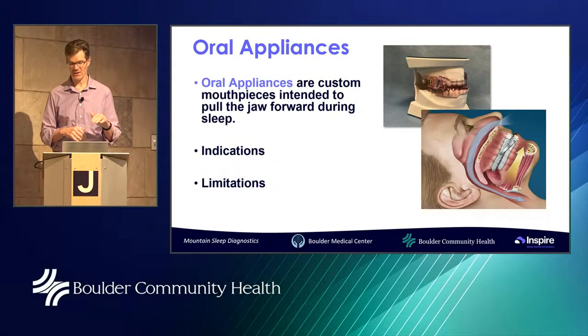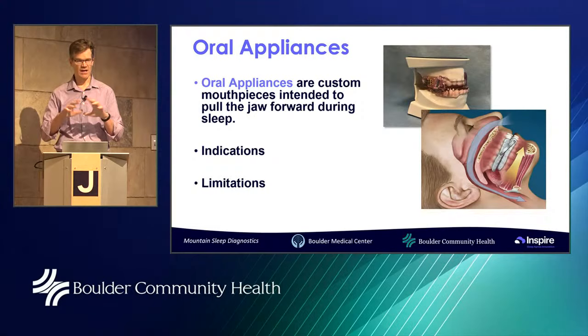I tend to work with a couple of dentists who do these devices as their full-time practice, both for TMJ and for sleep apnea. They usually have contracts with insurers, so although the device is more expensive, they'll run it through your medical insurance. They'll do more custom fittings. They're much more used to and experienced in dealing with the complications from these, which can include tooth movement and also TMJ problems. So I tend to refer to dentists who really do this full time. They have a real interest in sleep medicine.